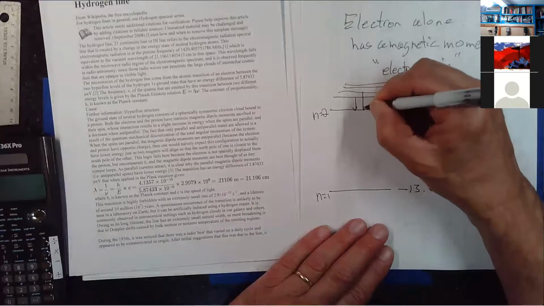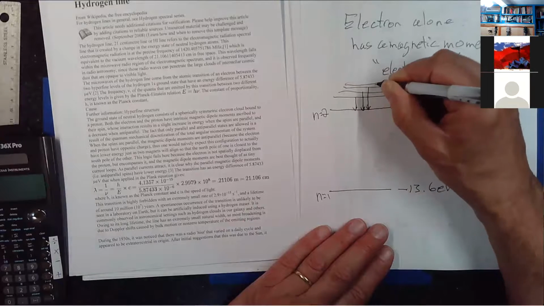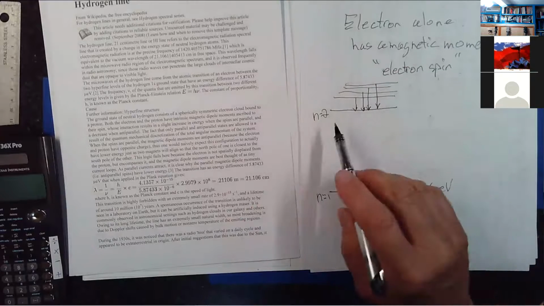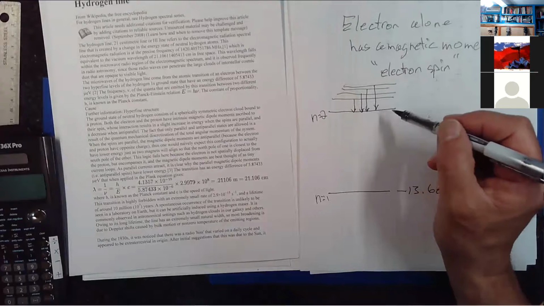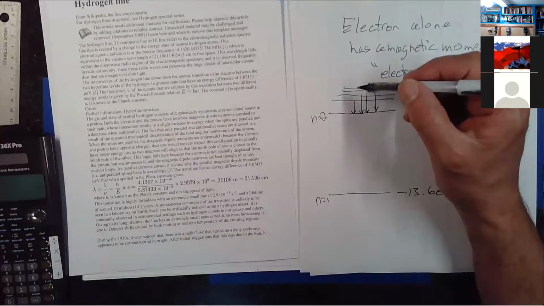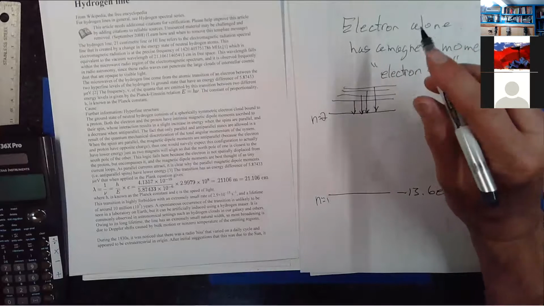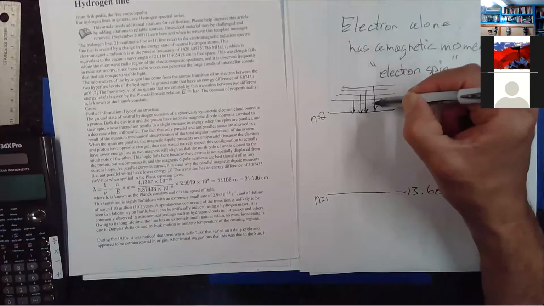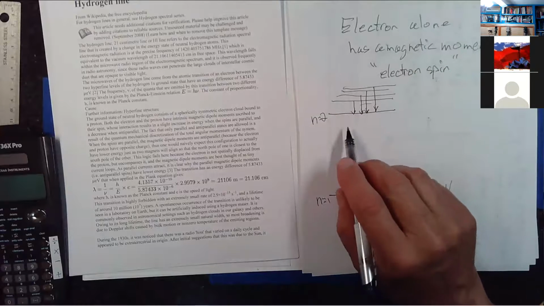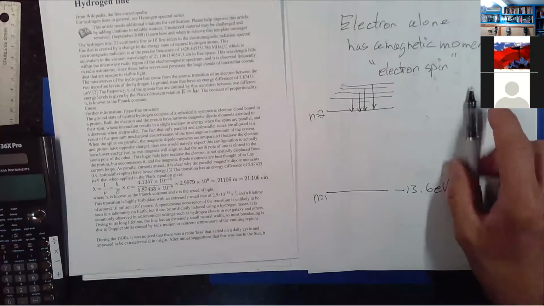But anyway, the visible spectrum of hydrogen occurs when electrons fall from higher energy levels down to this n equals 2 level. And the spectral lines that you can see, and the term line is an artifact of the thing you're looking at them with, which is a diffraction grating typically. But that's what they call spectral lines. And this set of spectral lines are called the Balmer spectral lines, or the Balmer series.